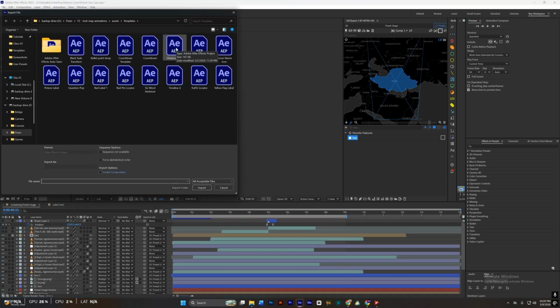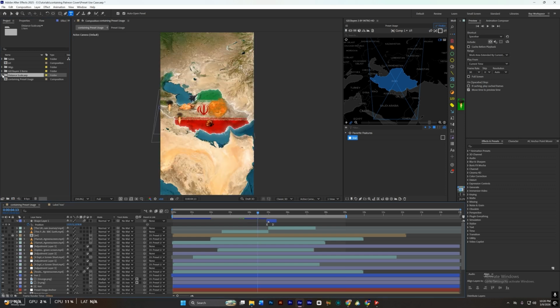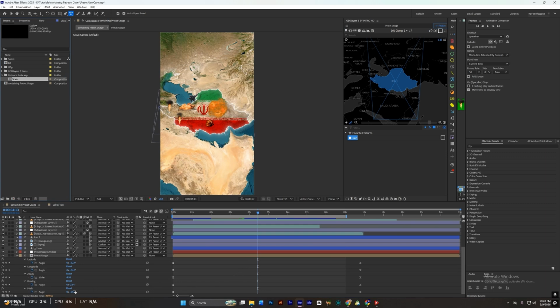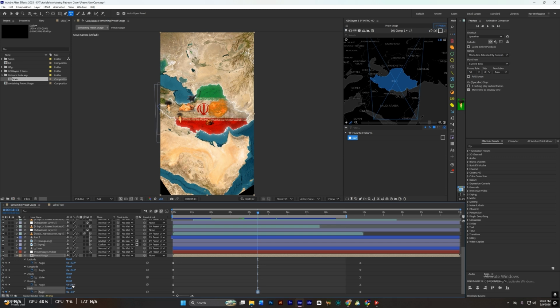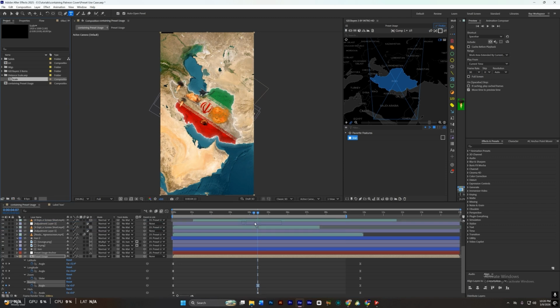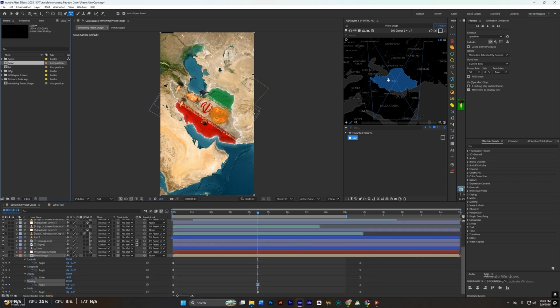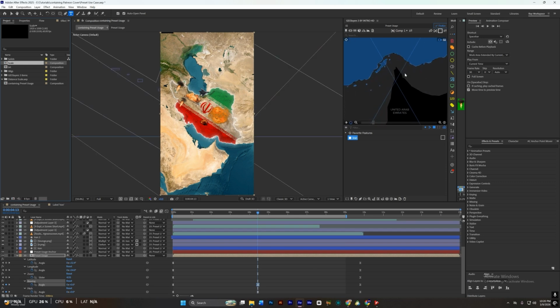Next, we have this distance scale transition template. Let's see how this works. To use it, this is a simple scale transition. I will first make the pitch and bearing 0, and then add this scale transition. Let's say we want to add it on Strait of Hormuz. Can we do that?